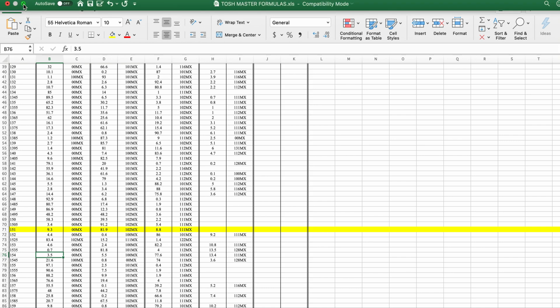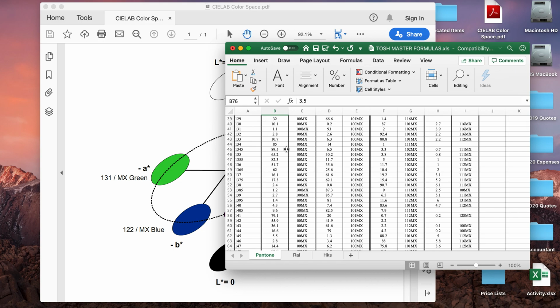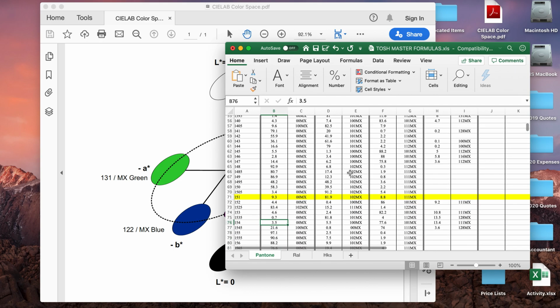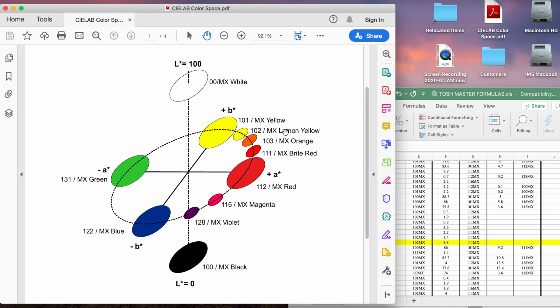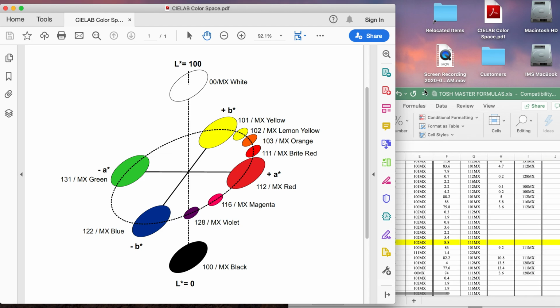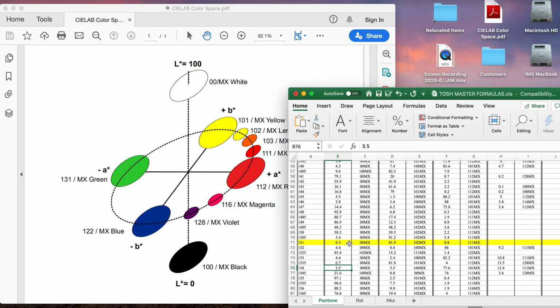So if we go back out here and reference those colors, you can see that the majority of that formula is comprised of 81.9% 102. So when you look at 102, that's like a bright yellow. Then you have 8.8% 111, which is a red. And finally, the last color, the smallest percentage in there, is white. So this is kind of an orange color, I'm going to guess, from looking at the numbers.